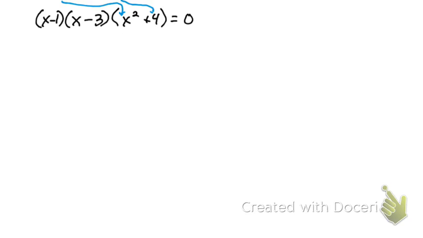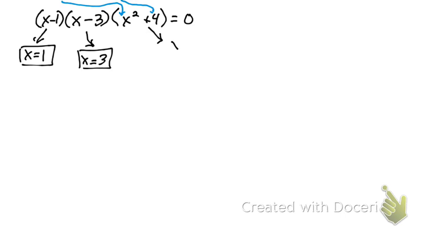So we're going to start where I left off with: we already knew x equals 1 is a solution. We already knew x equals 3 is a solution. What we use both those to do is to get this part here where x squared plus 4 equals 0, which would be x squared equals negative 4. Take the square root of both sides, which gives us x equals plus or minus, well, we have to have an i in it. Square root of 4 is 2, so it's 2i.